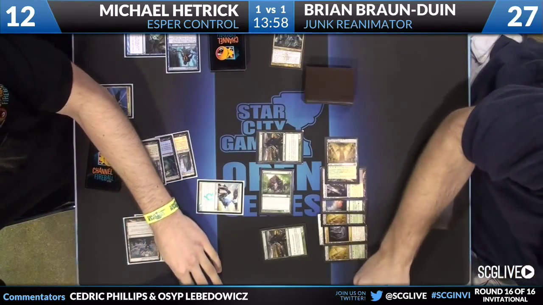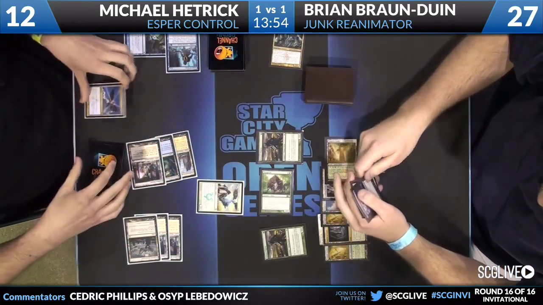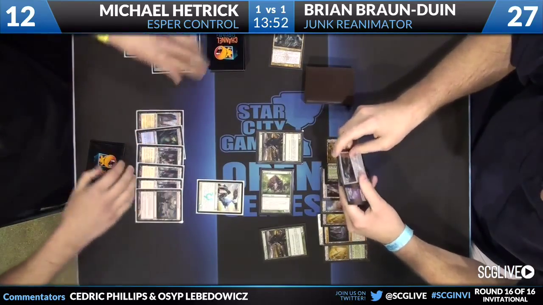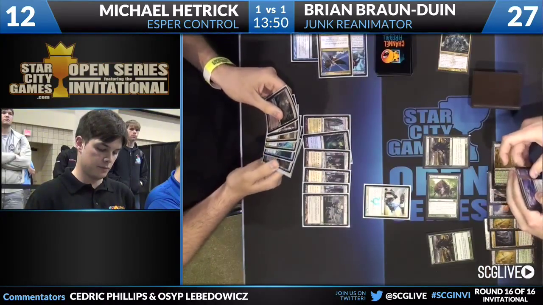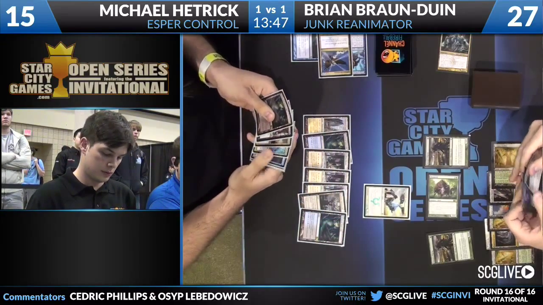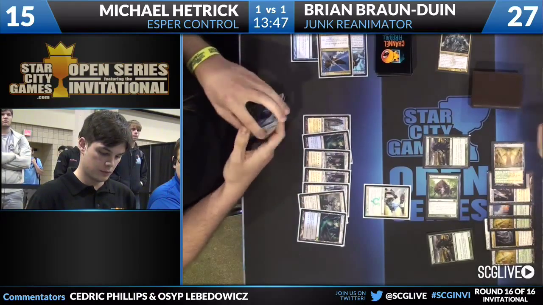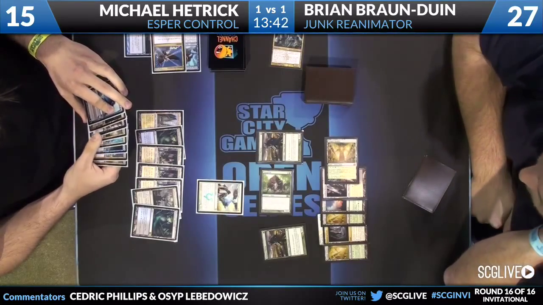And again, even though Obzedat is difficult for the Esper deck to deal with, I don't hate this board position right now. I think Michael can still pull this one out. You're going to see a Revelation draw 3 cards, gain him 3 life. He's going to play a Drowned Catacombs, and is he going to pull the trigger maybe on a Supreme Verdict now? That's the question, because he is behind on the board.